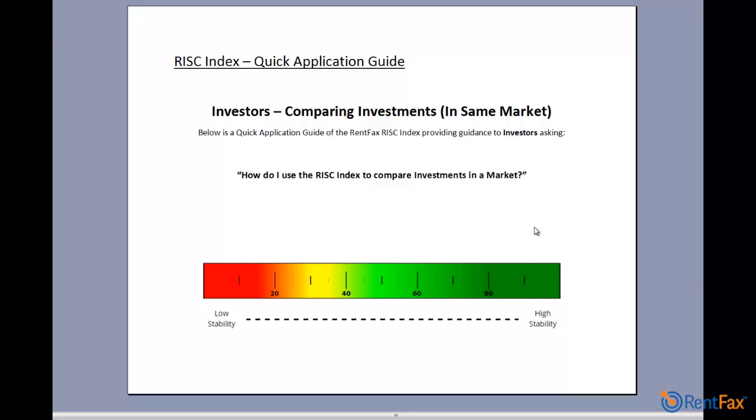So the way you want to use the RISC Index when comparing investments is you are using the risk associated with the location as it compares to the quantitative opportunity of the same investment, the risk-reward balance. So quantitative evaluation is just what the return is.